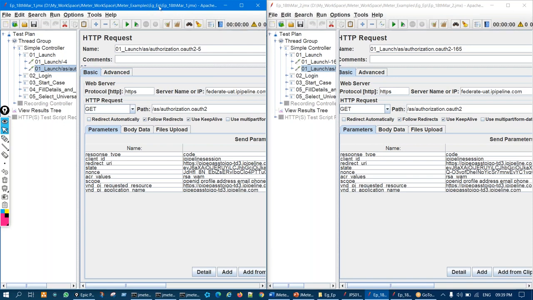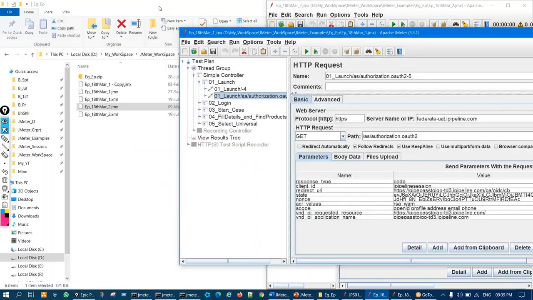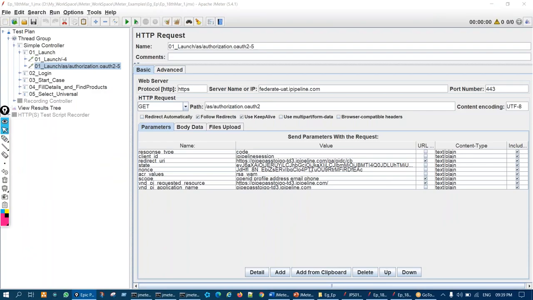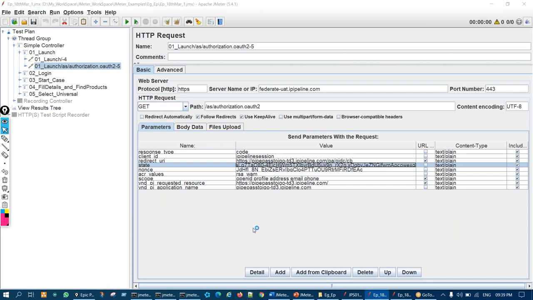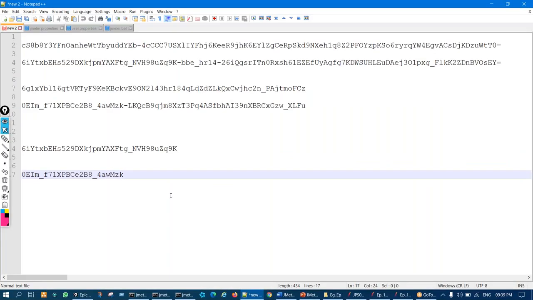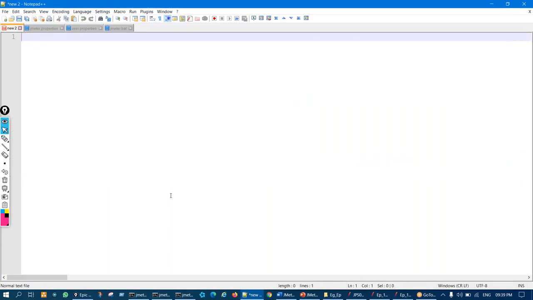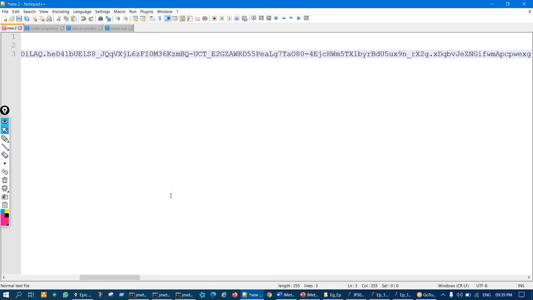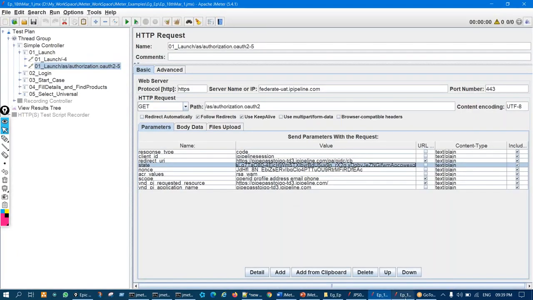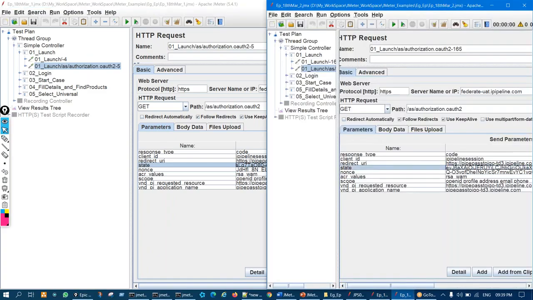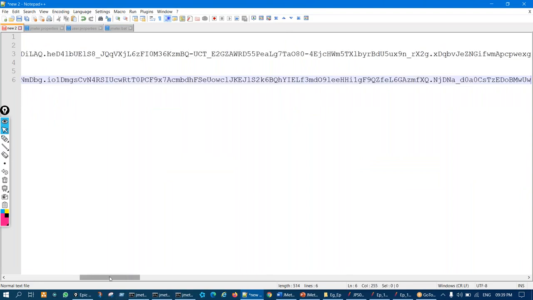If I open this value, it is very big. So just by looking at the first few letters, you cannot conclude that it's the same or that it's not changing. You have to copy the full value, right? Just select and copy, and you can put that in Notepad. So this I have taken from this script. Now the same from this one, I'll select it, copy it, and put it here.